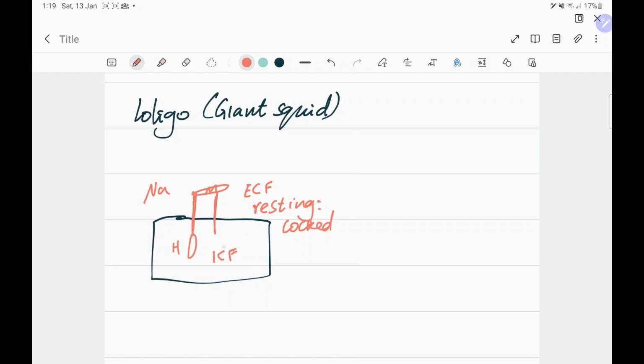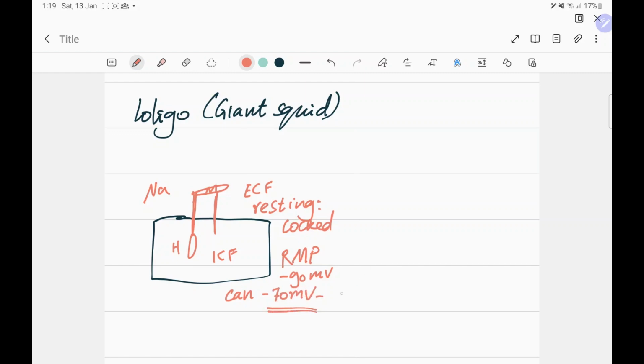Now what happens is this: in this situation, when the neuron is resting and not firing, the inside of the cell is more negative than the outside. This is because we have something called resting membrane potential, where in humans the RMP is minus 90 millivolts. But if you look in your books, you might sometimes see in this action potential setup that the RMP can be represented as minus 70 millivolts.